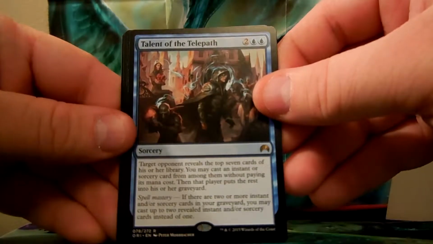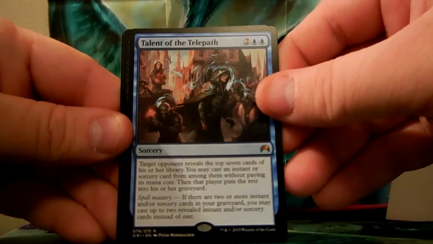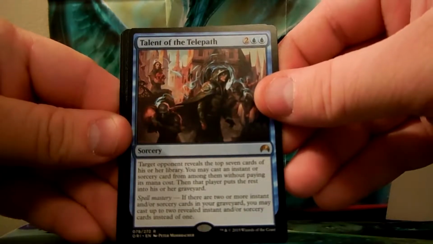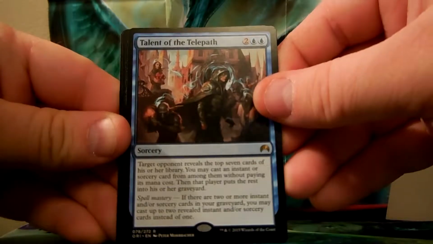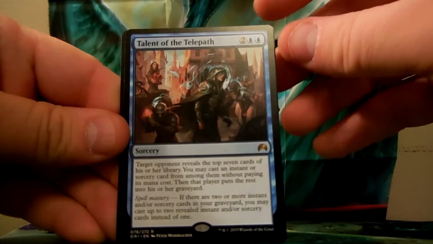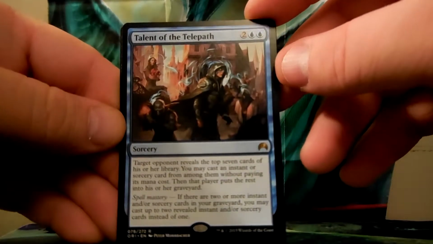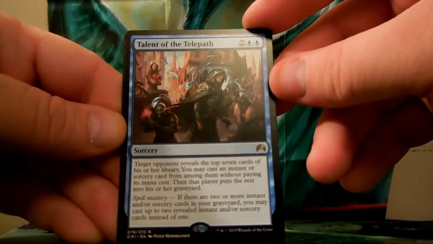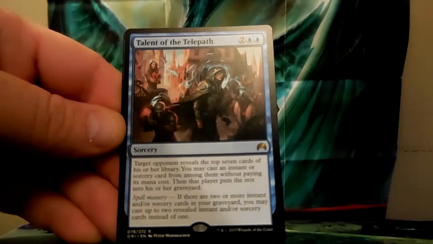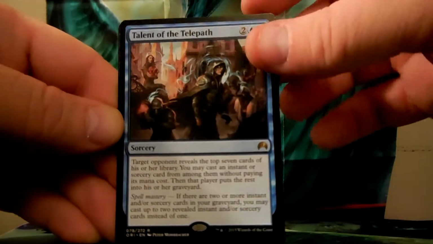Talent of the Telepath, 4 mana. Sorcery. Target opponent reveals the top 7 cards of his or her library. You may cast an instant or sorcery from among them without paying its mana cost. Then that player puts the rest in his graveyard. If there are 2 or more instants or sorceries in your graveyard, you may cast 2 revealed instants instead of 1.